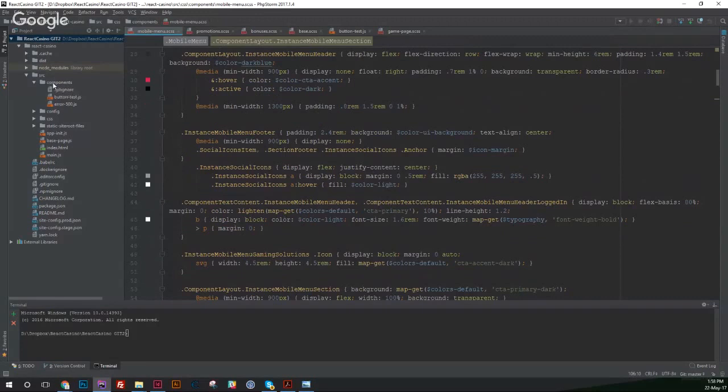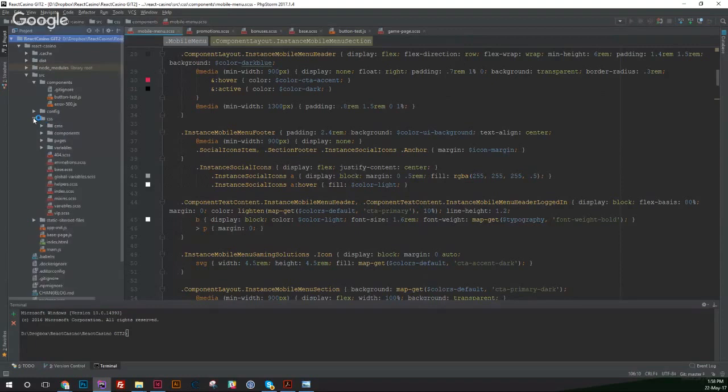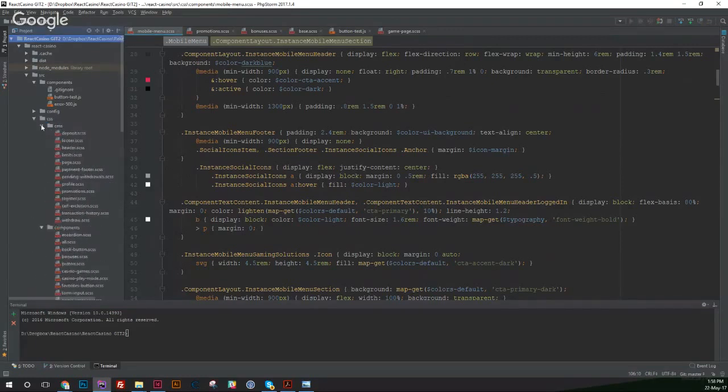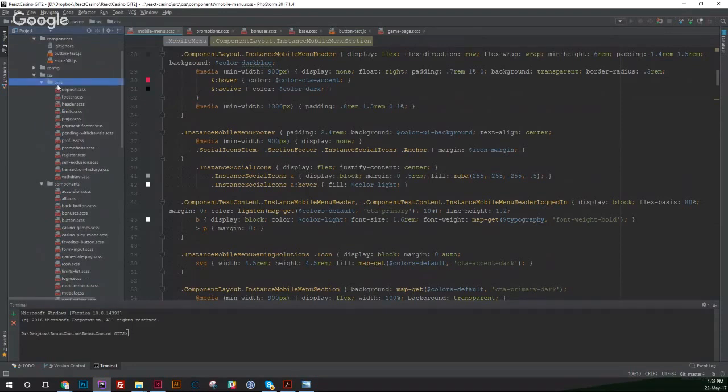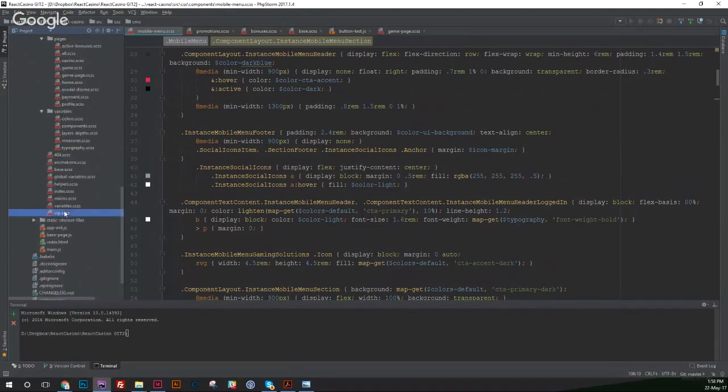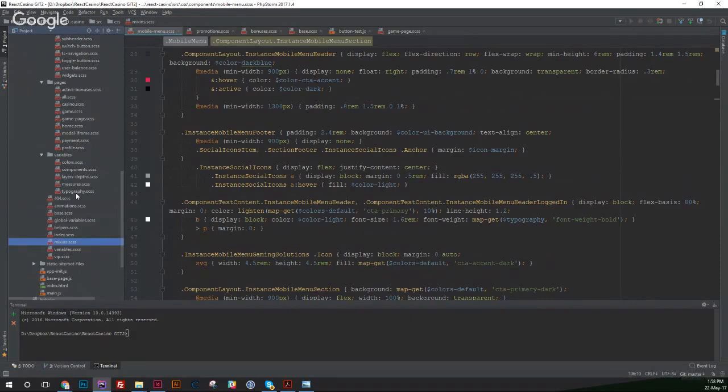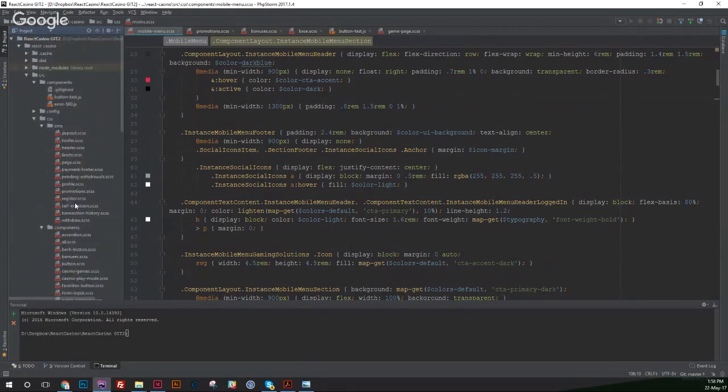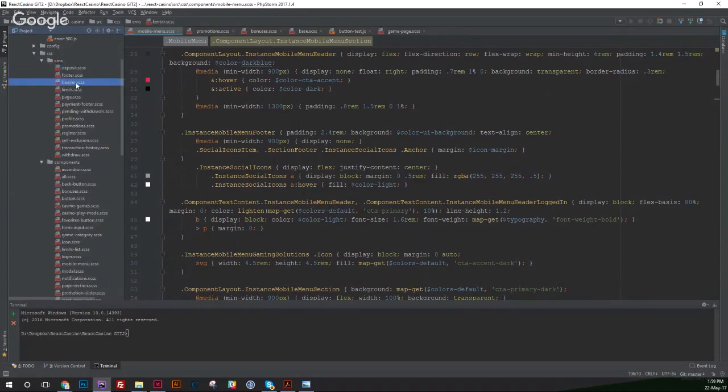By the way, before looking at the code itself, let's look for a bit at the structure of the CSS. This is not something I recommend. There are 65, if I remember correctly, CSS files here. Every developer could just write CSS like this, but I prefer one single CSS file. So this is up to you. We will not comment on the way you use the CSS files, but please bear in mind that this could get extremely complex and complicated, as we've learned via the React Casino example.